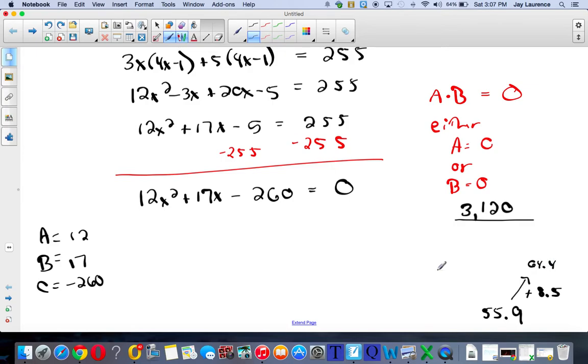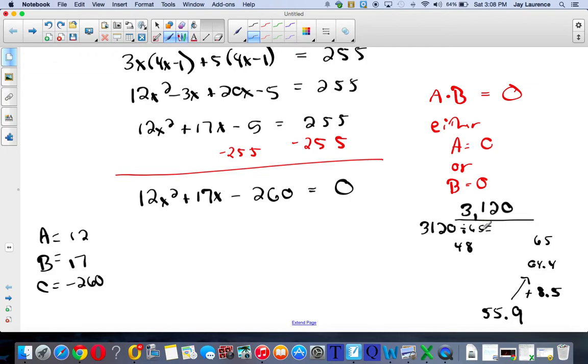I'm wondering if 64 or 65 are factors of 30,120. I'm going to guess 65 is. I'm going to try 65. I'm going to divide 30,120 by 65, and I'm going to see what I get. So 3120 divided by 65, and I get 48. Well, let me do 65 minus 48, and sure enough, they're 17 apart.